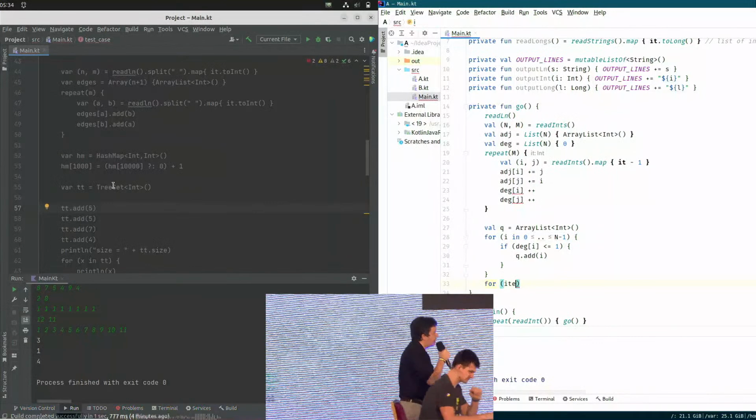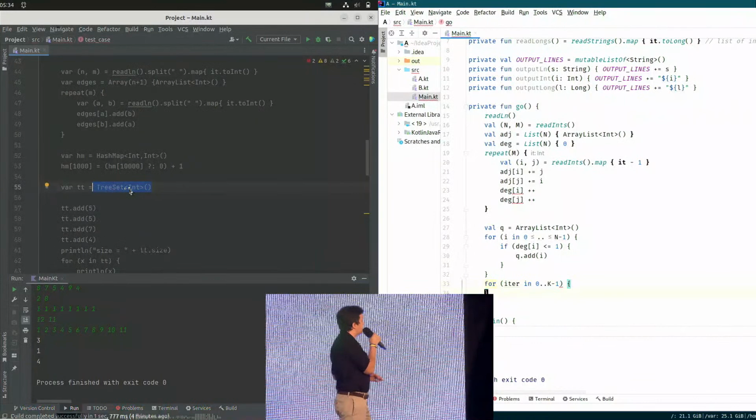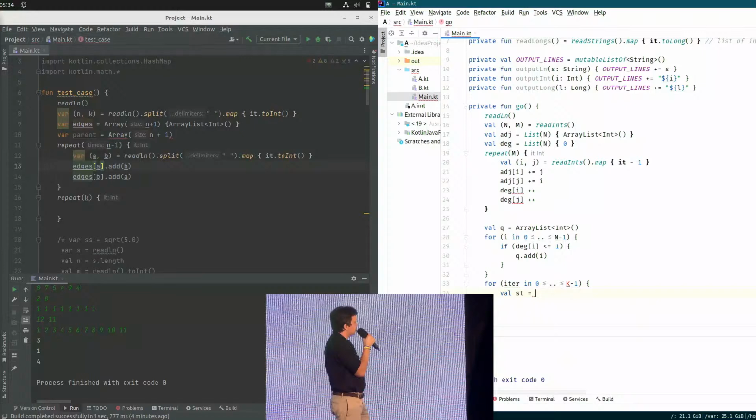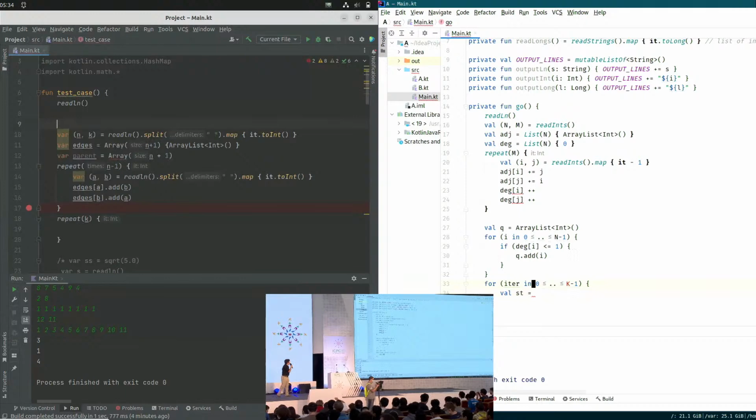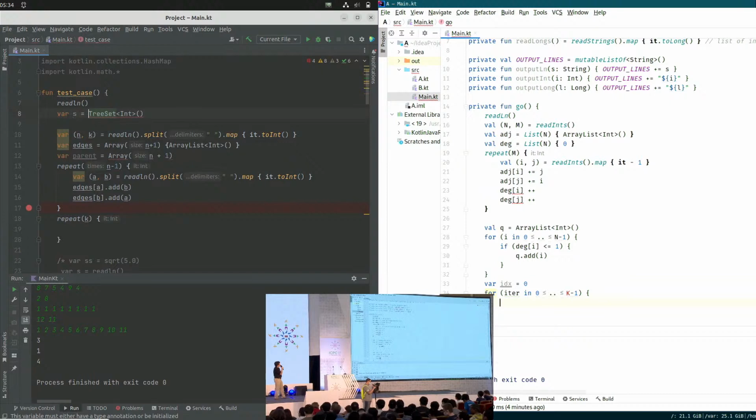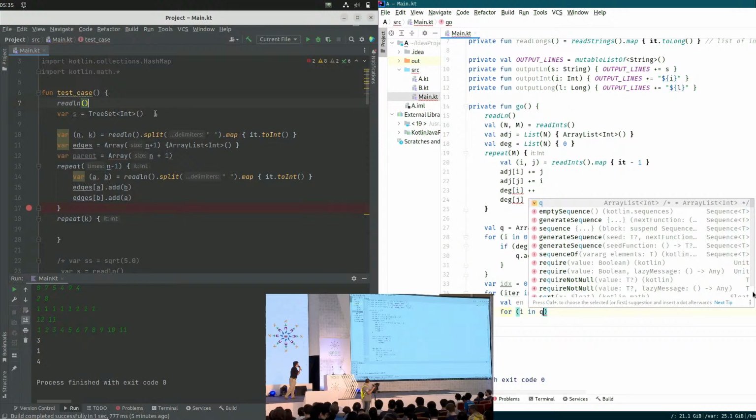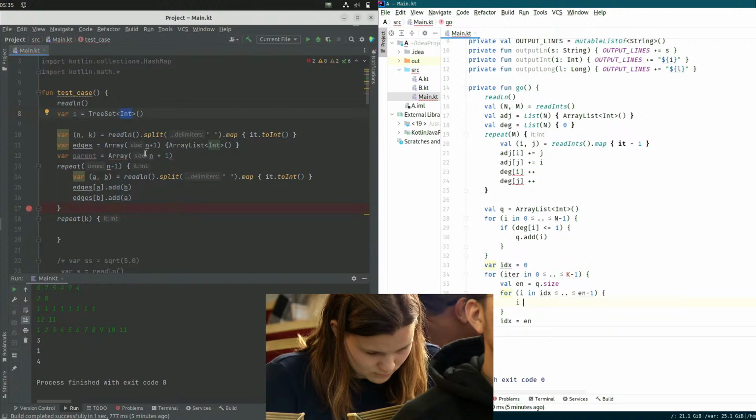In this problem, you just prune the leaves k times. So k is given in the input. All you do is efficiently implement the data structure, so you know where leaves are, and you can prune them. That's it. Yeah, something like what Andrew is writing. So he's storing just leaves in the queue, and then enqueuing new leaves as he prunes the old ones, which is a good way to approach it.